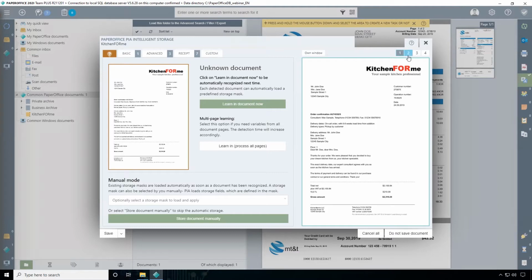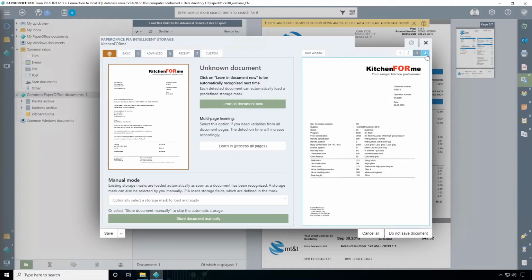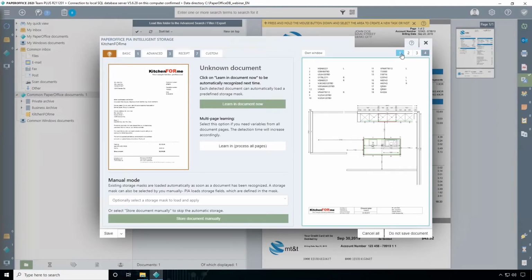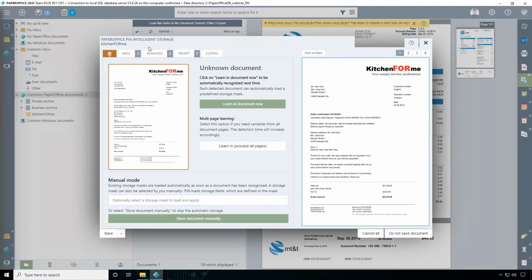At the top right, it is indicated that the document contains 4 document pages. We can click on the different pages, the preview of the document page changes accordingly, and we have different tabs at the top. The keywording information is stored under the various tabs. We will now go through the tabs step by step before finally filing the document.